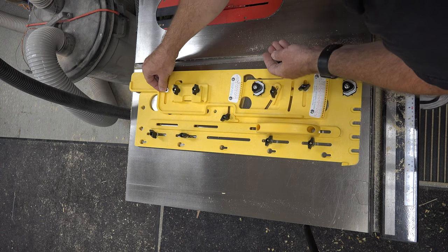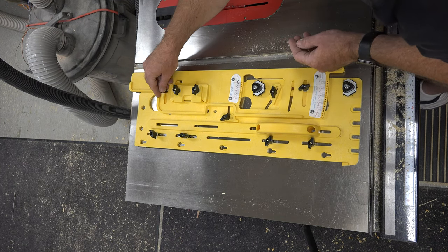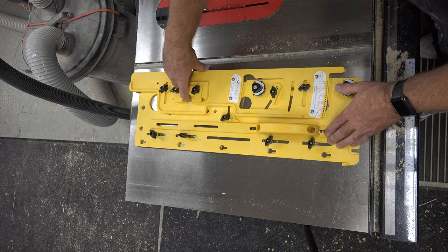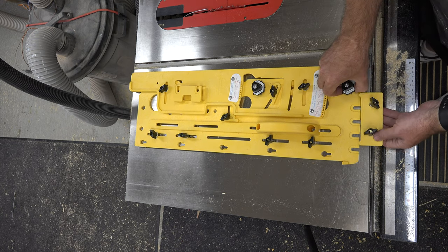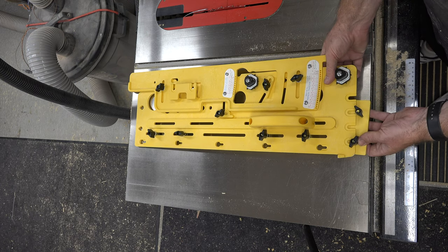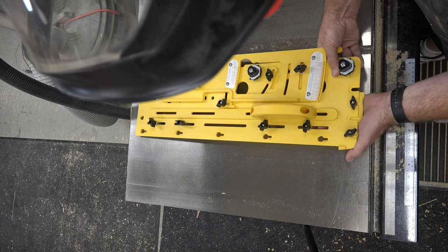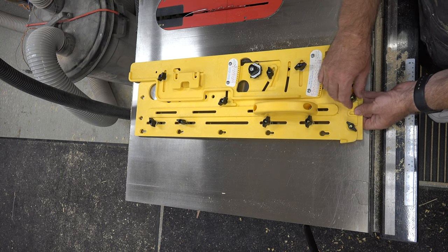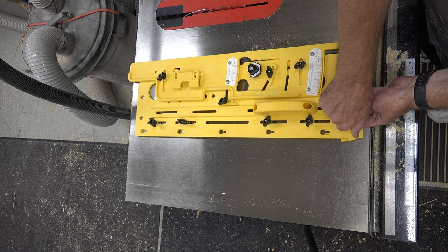Once you get it there, you just want to place your washer back down and then your thumb screws. Then your trailing block, which we stored here earlier, this will come out, and this will now mount right back here. You can mount it here, you can mount it here, whatever suits you. So I'm going to mount it in this one. So you'll just slide it in. Now it is adjustable so that you can adjust it for flush mounting up to your uneven piece of wood. And once you get it set, you will lock these down.